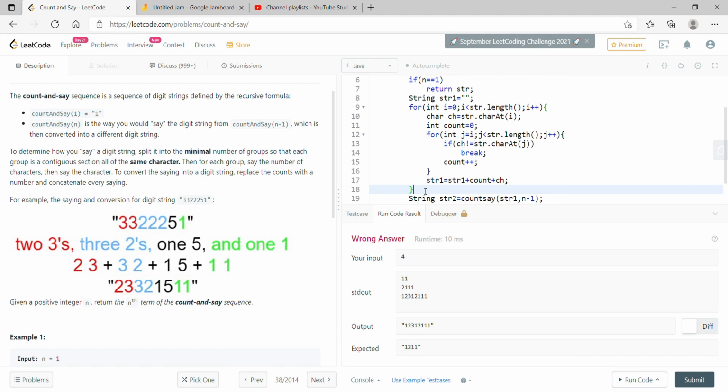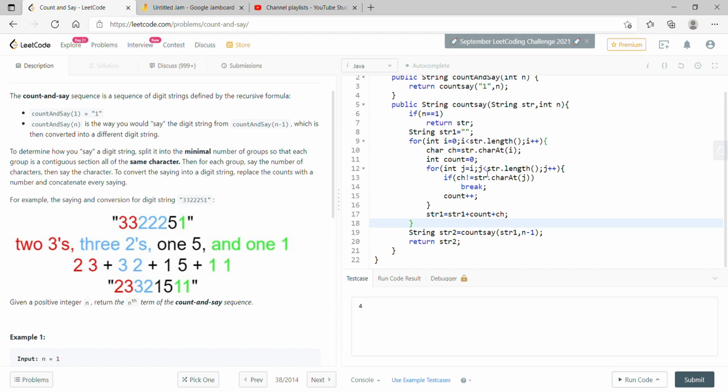At the end we didn't increment this i, so I think that is where the problem is. Suppose this is the example: I have counted both the threes and I have not incremented i, so for the next element also I will have the 3, but I don't want that. Once I have accessed all the threes, then my i should go to the 2, and once I've accessed all the 2s, my i should go to 5.